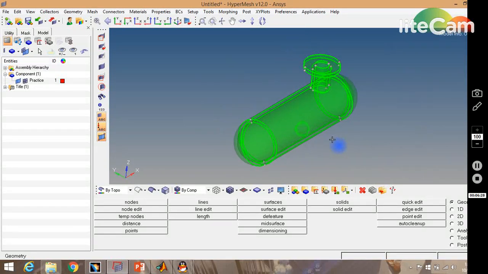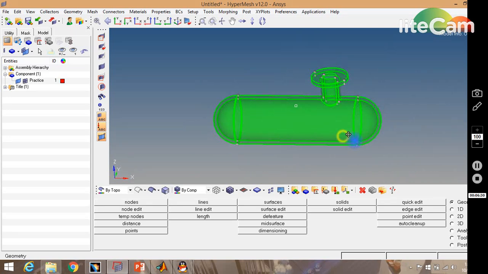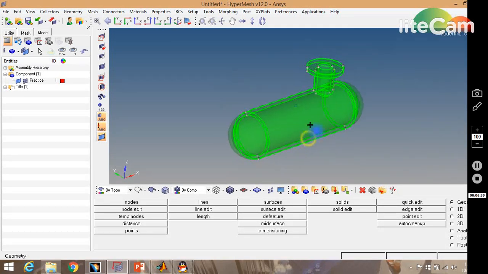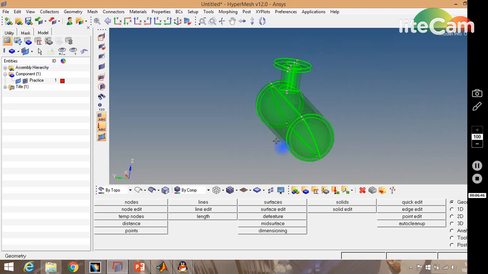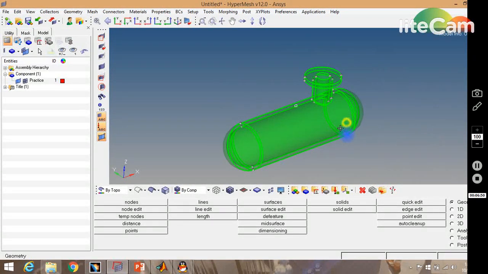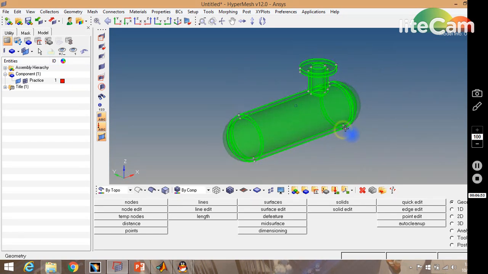Okay. So let's just start with the CAD cleanup. Now, if you can see, this is a solid body, but the whole body is a single solid, and to start meshing we need to split this body into different solids because we can't mesh this entire body in a single step. So that's why we will have to create some splits, create some new solids, to basically make the geometry meshable. We have to do some CAD cleanup.